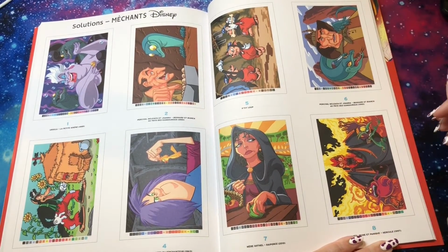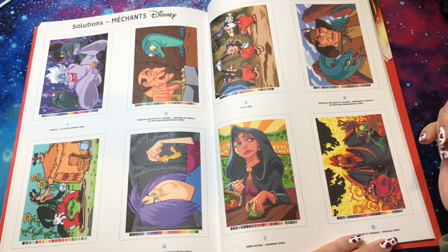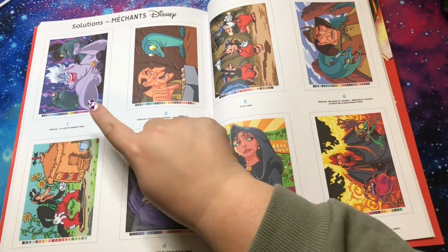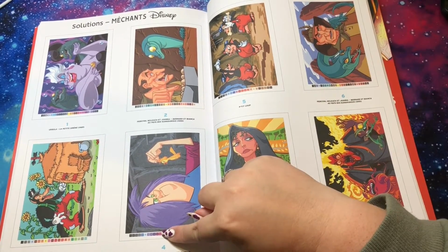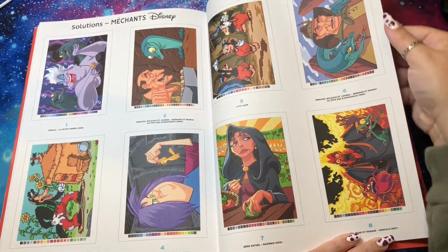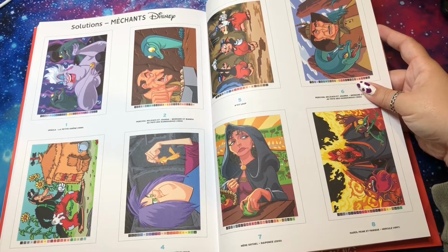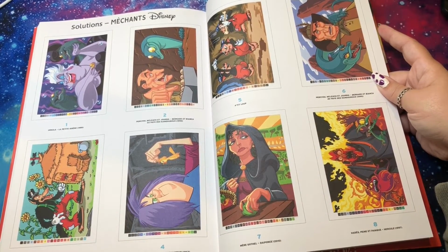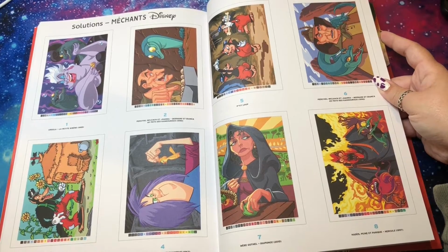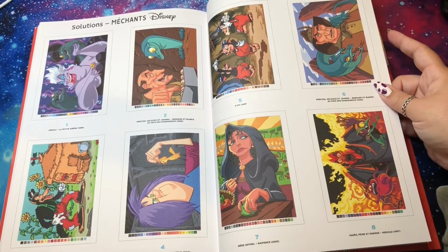As you can already see, these images are getting much, much more intense compared to the earlier books. Not only is there tons and tons of colors, they're getting very detailed, and you're seeing a lot of horizontal instead of vertical, which a lot of the newer books are leaning towards. The plus side is obviously the images are different and there's a better variety. They're doing more scenes than just focusing on portraits. The downside is it's much more intense. So instead of a page taking an hour, it might take 2 or 3 hours. So it's really a trade-off in whatever you're liking.